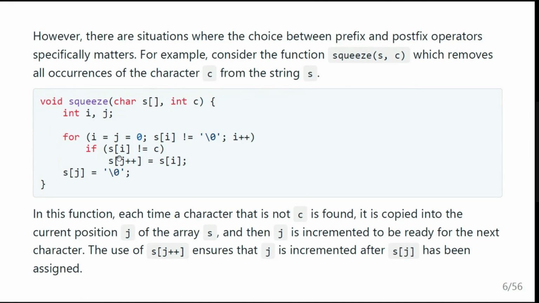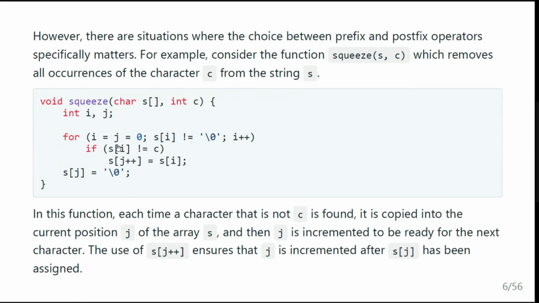So we're comparing every letter in this string to the c. If they're not the c, we will assign this letter to the new string. We have two strings basically, the first with this character and the other without, but we are sharing the same array.